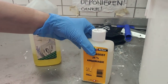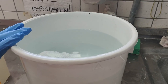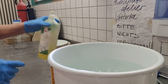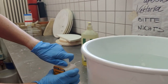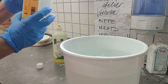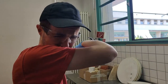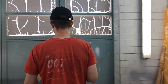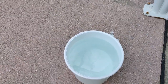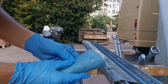This is just some normal soap from the supermarket, and this is ammonia at 24%. Here I have already prepared 10 liters of normal tap water. We put a splash of soap in, then we add 375 milliliters of the ammonia solution. Be careful — this is really smelly stuff. It's the main ingredient of smelling salts. It really kicks in. Safety first — I really recommend you do this outside.